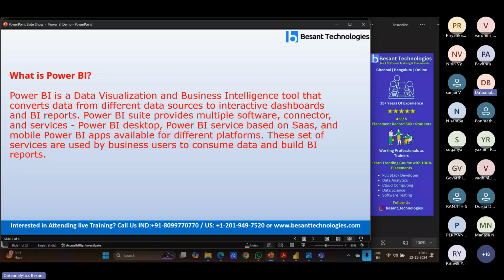So we have data sources like Excel, SQL file, text or CSV file, PDF file, web. So we have data from different data sources like this. Using that data, we can create an interactive dashboard and a BI report. Interactive dashboard means a collection of charts or reports.